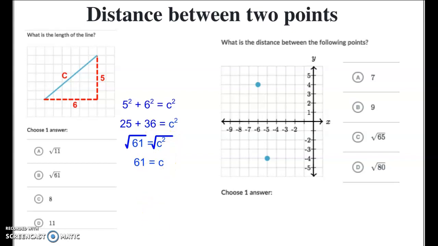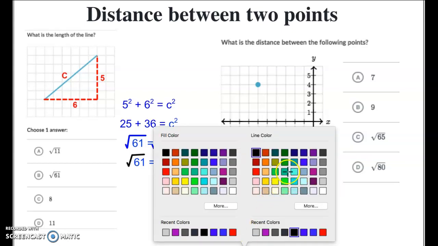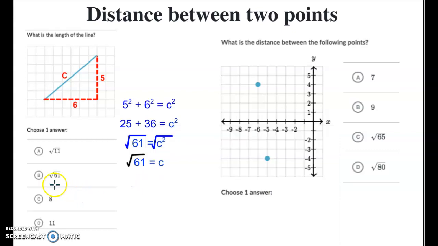oh, and I have not put this in here. I get to build one right here on my own as I do this, so you guys get to watch me. That would equal square root of 61. Does not work out nicely, so our answer is just simply c equals the square root of 61, which would be, I see I get to build this one as well as we're working on. Having a little bit of internet connection issue. Let's put a nice little green dot on this one. There you go. Oops, not pink. We want green. Let's try that again. Okay, and their answer is right there. Square root of 61. That's how you do that one.